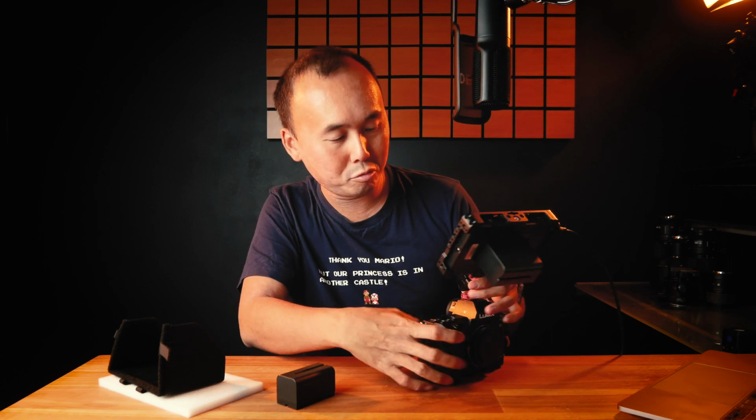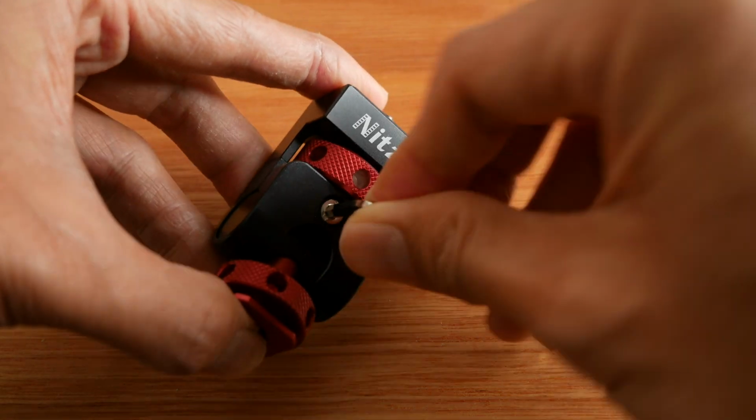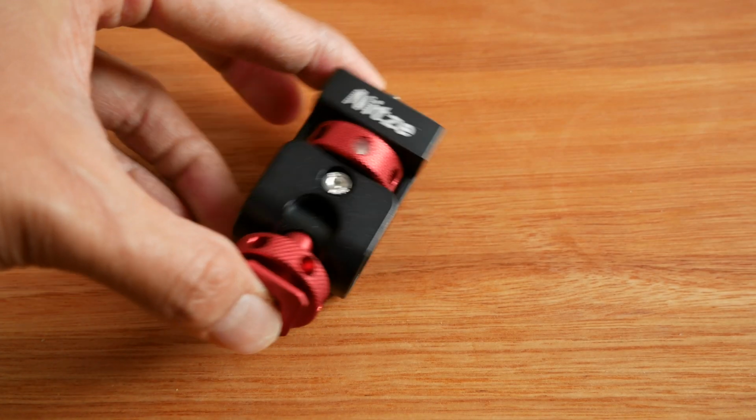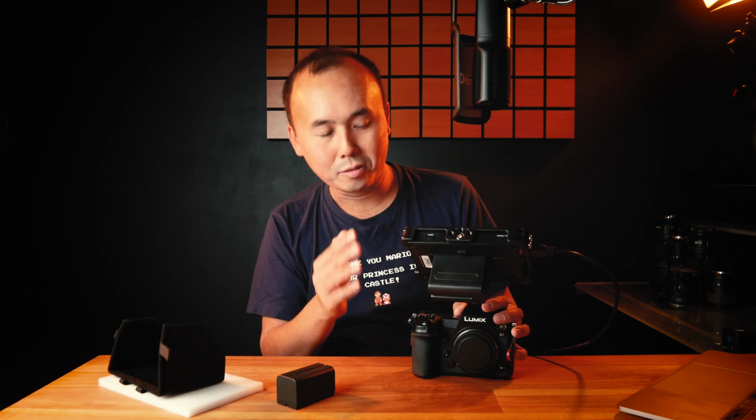So I contacted Nitze and told them about the problem, and they told me it's actually very easy. I just need to tighten up the screw here, using the provided hex key. Once I tightened it up a little bit, the mounting bracket is now super solid, even with this big battery, and even if I tilt it down to like 60 degrees or so, it still stays very secure and very solid. So yeah, that is not really a problem.